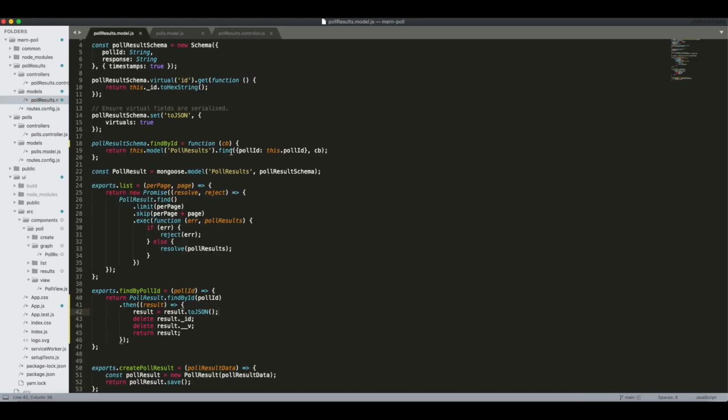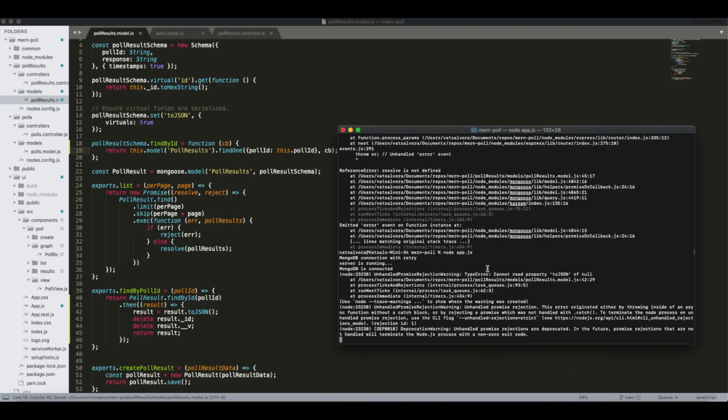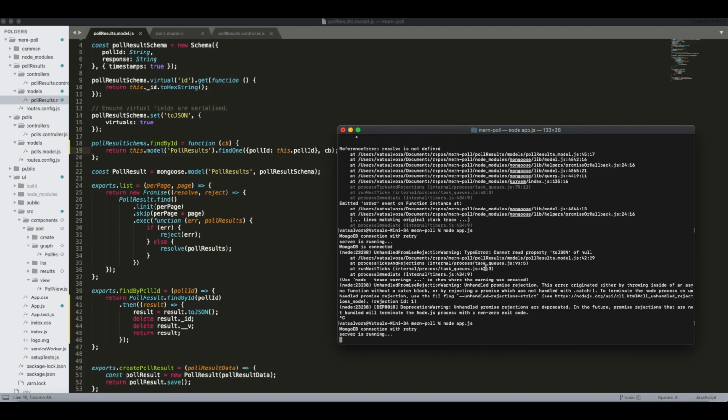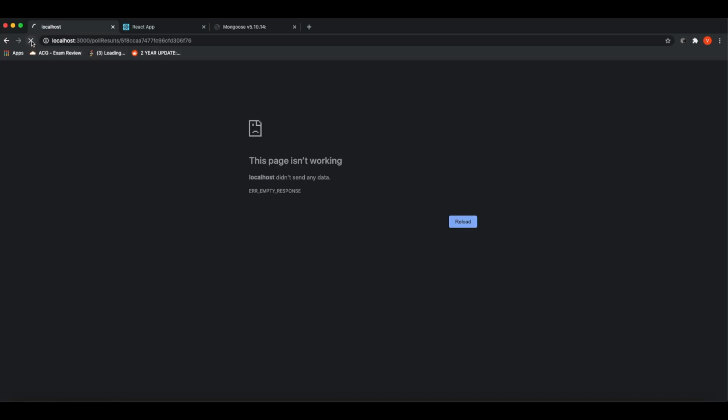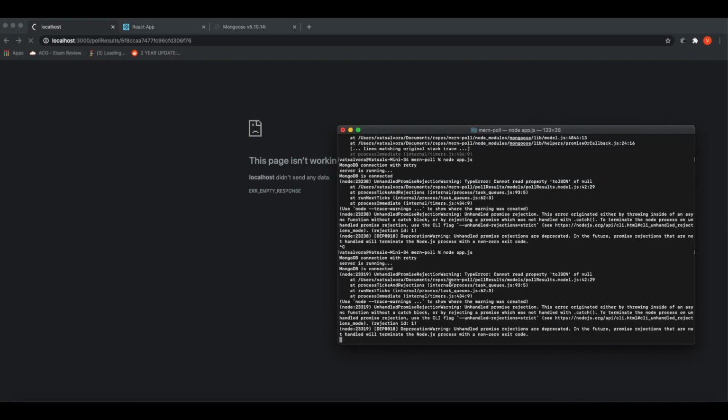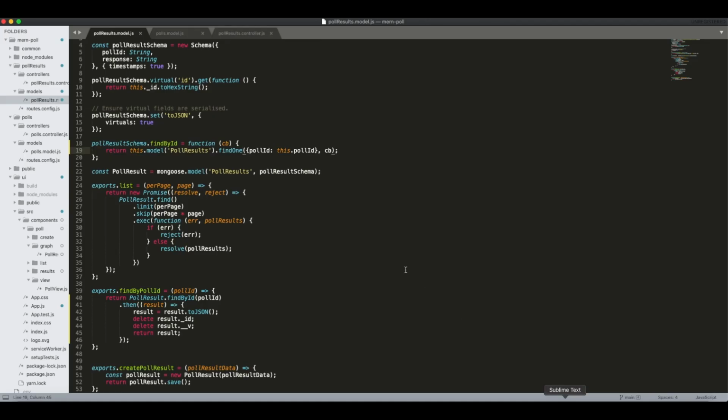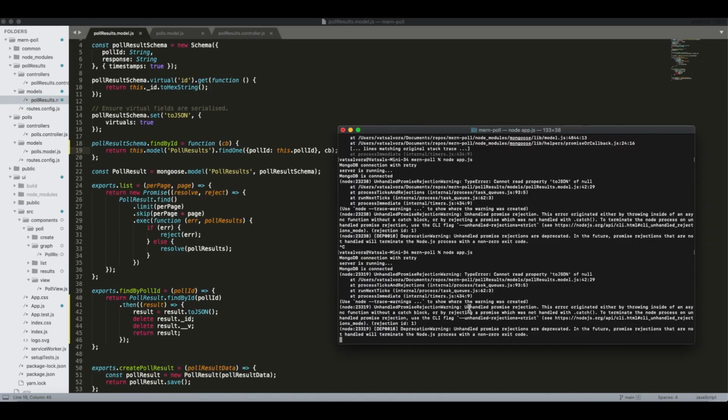We can do something like find one, right, for testing. Let's try that. Oh, did we save our code? Yeah, we saved our code.